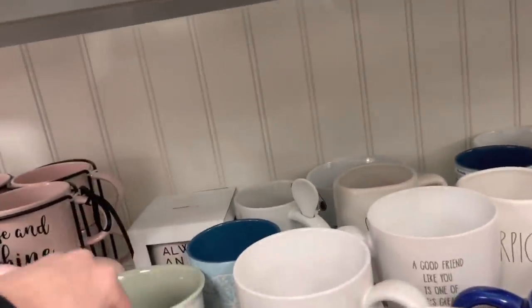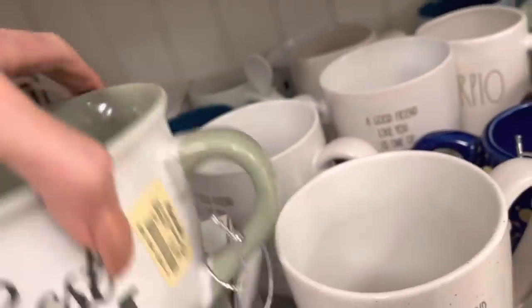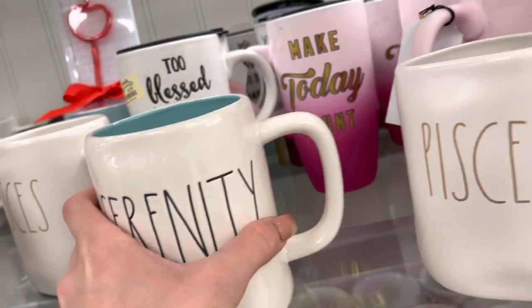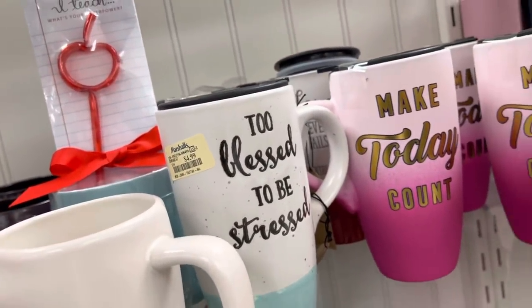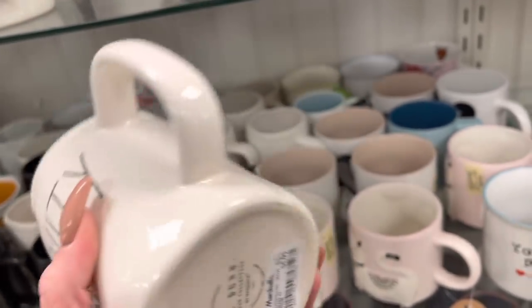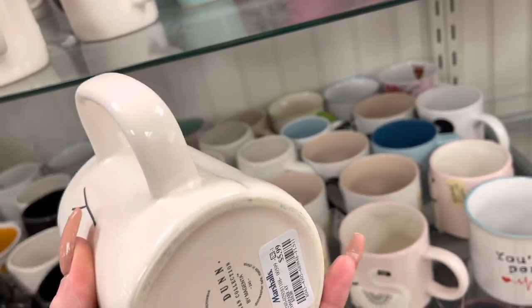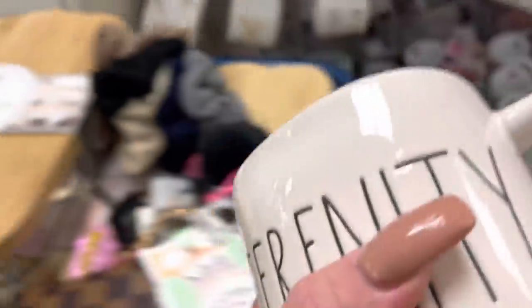Me and Alaya are over here looking at coffee mugs and cups. I'm trying to find a really big one — oh, this one's cute! It's really big and it's only $3.99. She was scared when it kind of popped out at her. Oh, Pisces — I want to be a Pisces. I'm a Sagittarius. We've also been buying little things for Serenity for her birthday — we saw this mug and it says Serenity, which is obviously her name, so we're going to get that for her.